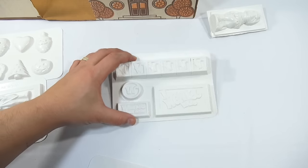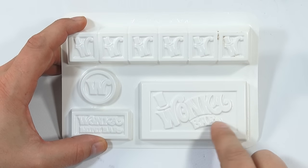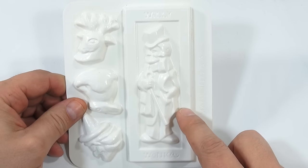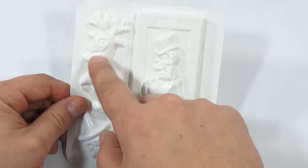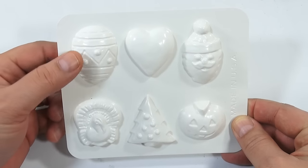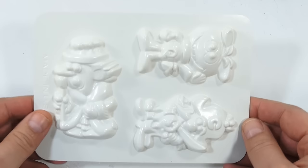The first mold is the Wonka bar mold — it says 'Wonka bar,' 'Wonka mini bars,' and has the W going across the backside. This one is Willy Wonka himself. Then there's what looks like a witch, some type of deer or reindeer for holiday shapes, and another holiday mold with an Easter egg, a heart, Santa Claus, a turkey, a Christmas tree, and a pumpkin.